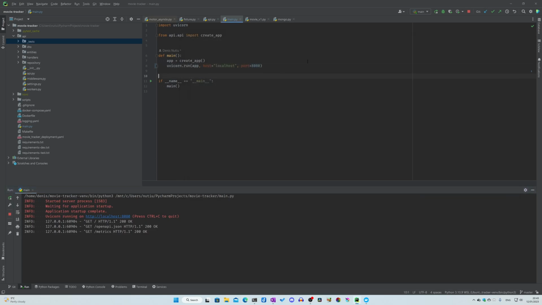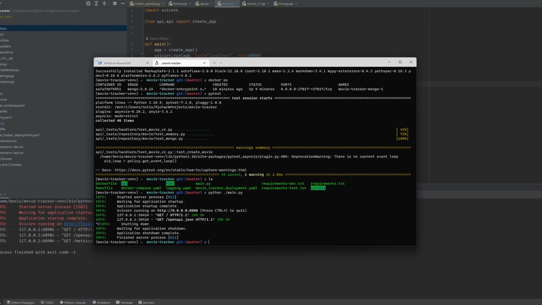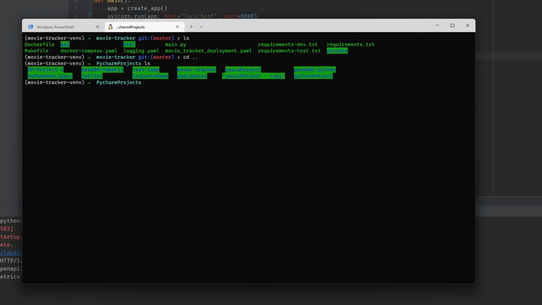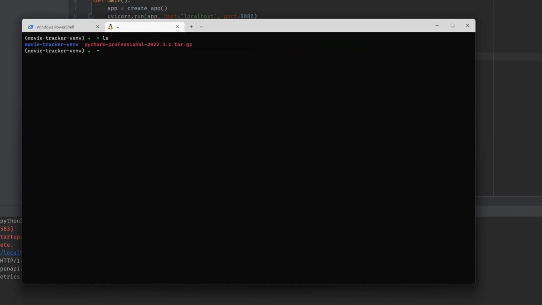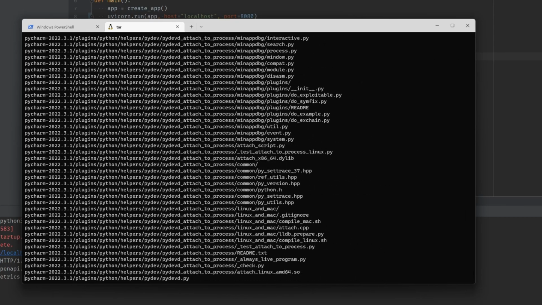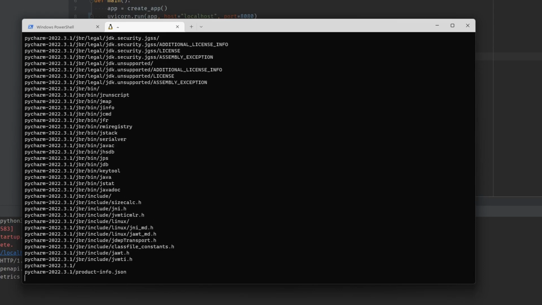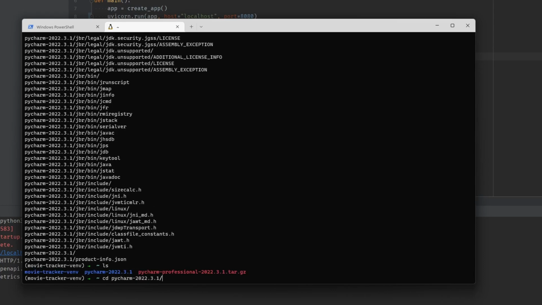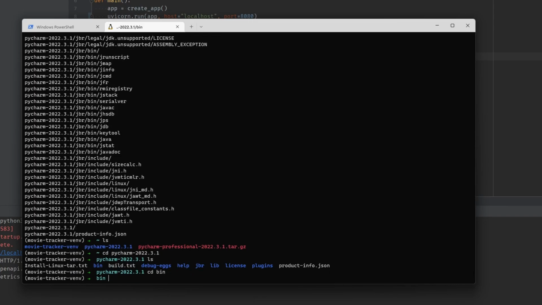Now, if you don't like to have PyCharm and an interpreter running inside WSL, you can actually run PyCharm inside Windows Subsystem for Linux. I've already downloaded PyCharm here. Actually, it's in my home folder. PyCharm Professional, and I can extract it with tar extract file, PyCharm Professional, and let's wait until it is extracted. Yes, it is extracted.